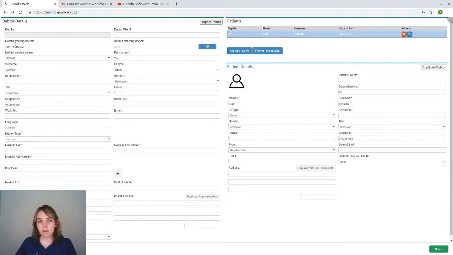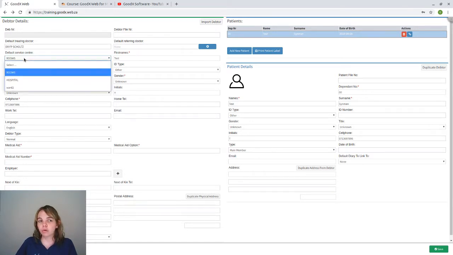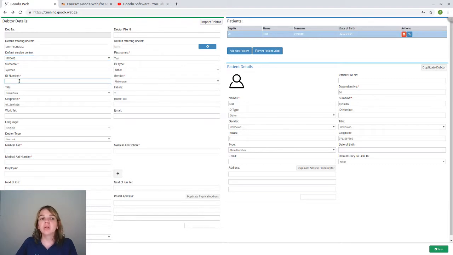Okay, so then you have your treating doctor, you have your rooms or your hospital or your casualty, then you have your surname, type in the ID number. Now the ID number also has a check. So if we check the ID number, it tries to take the gender out of the ID number. If it's available, then the gender will automatically be filled in.